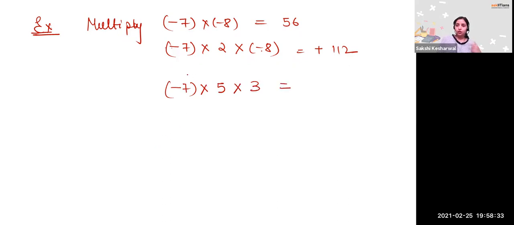If I give you the question like minus 7 into 5 into 3, what will be your answer, right? It is only just one negative. Negative into positive is what? Beta? Negative. So put the negative sign and just multiply. 15 into 7 is how much? Beta? 105, right? So this is 105. That's your answer. That's it.